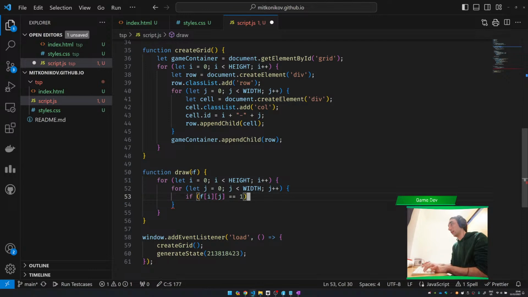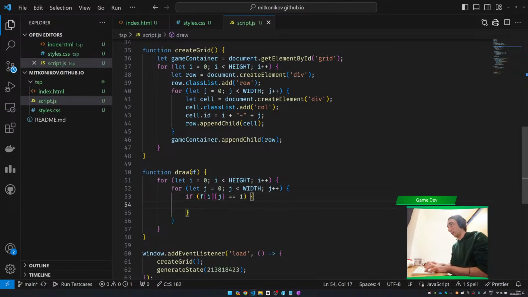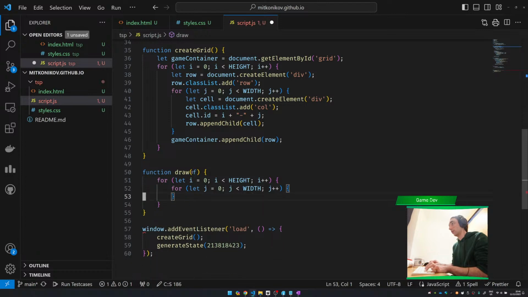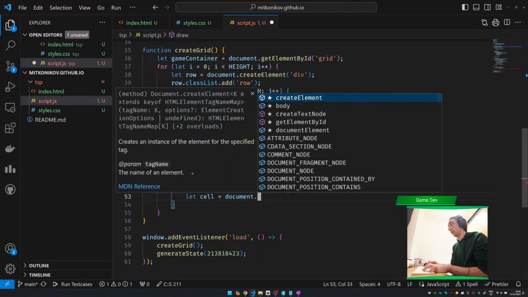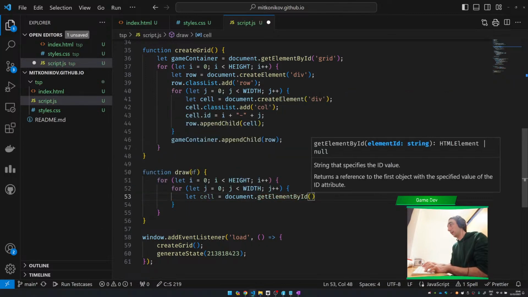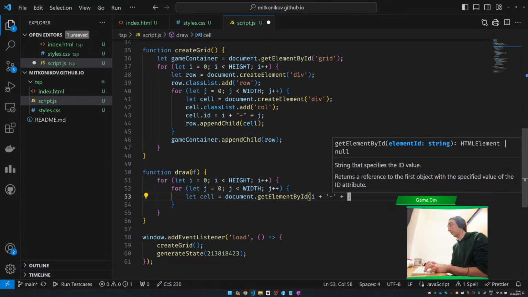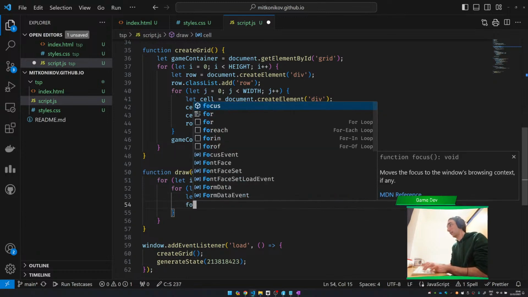So first, if it's a robot, we will say that, so this is the idea. Left cell is document get element by ID, and this is our ID, which is kind of cool.